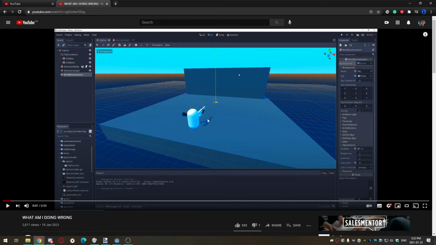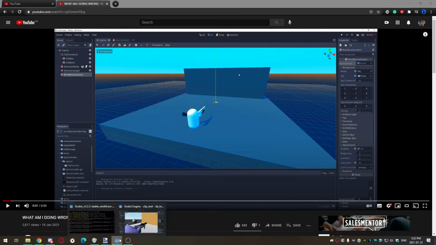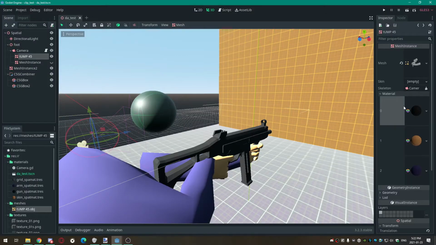I was stuck at work and I thought, hey, wait a minute, Godot has some options for the objects. And let's just pop back into Godot here. I'm going to show you the problem in a minute, and then I'm going to show you the potential solution that I got wrong.